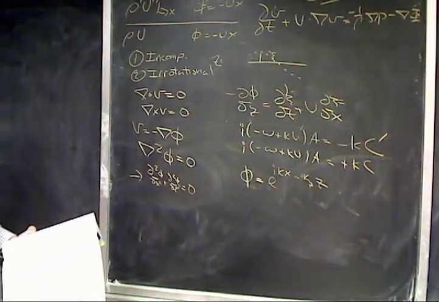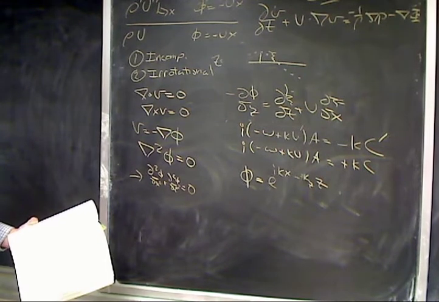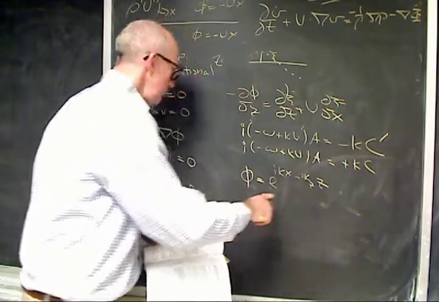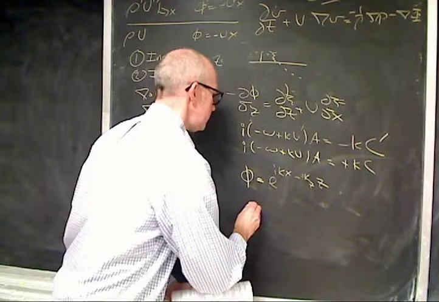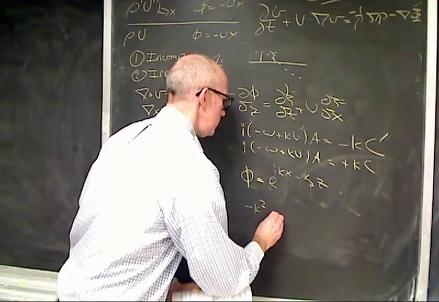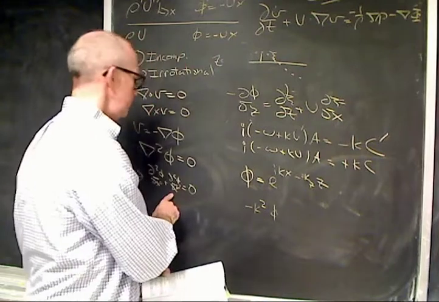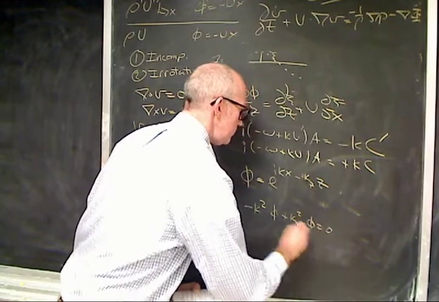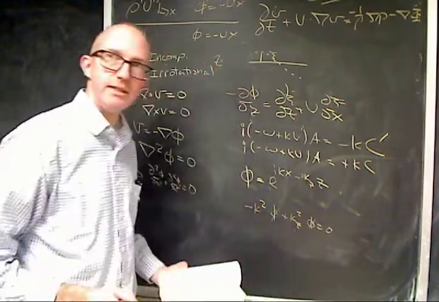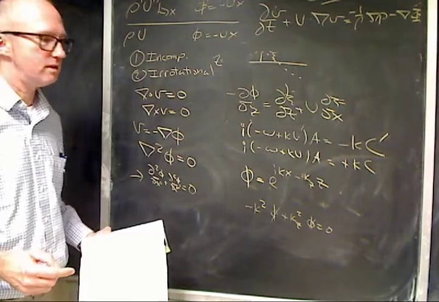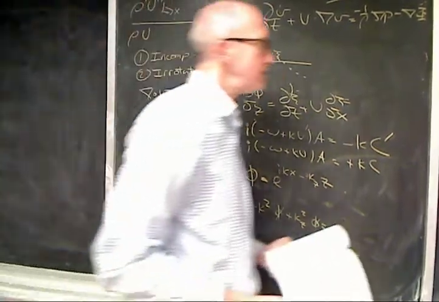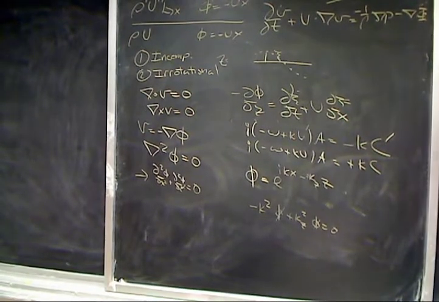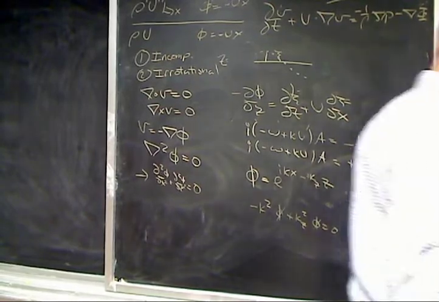And there's a t term, but I'm going to ignore that for a second. So this is how I'm assuming that my phi behaves in space, e to the ikx minus kzz. When I drop that into here, the ikx gives me a minus k squared phi, and the kz gives me a plus kz squared phi, and that equals 0. Phi cancels out, so k equals kz. So I wrote kz over here, anticipating that I would need to do something about that, but we just erased the k. So the k on the x and the k on the z are the same because of Poisson's equation there.